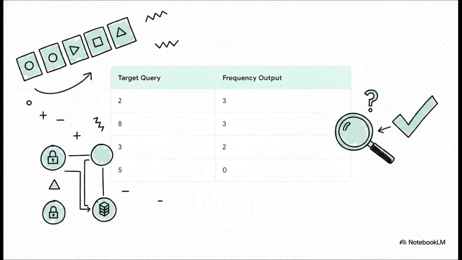So the really crucial point is how we apply this to array problems. Check out this frequency counting challenge. If you're given a massive target array and asked a bunch of queries about how often certain numbers appear, doing a full scan for every single query is just impossibly slow. Instead, what we do is iterate through the array just one time to build a frequency map where the number is the key and its frequency is the value. Once that map is built, we can answer any subsequent query, like how many times does the number 8 appear, instantly. For coding interviews, this is an absolutely vital optimization trick.